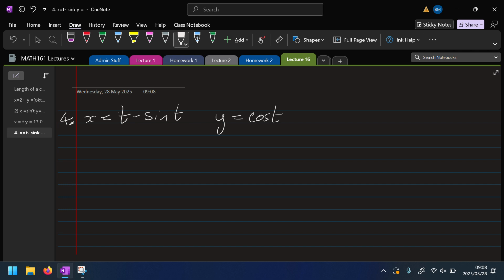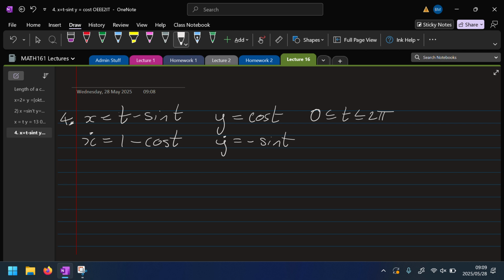Okay, so right away we've got some trig functions here, so we should expect some sort of trig integral. Okay, so please remember all of those things. And we want to go from 0 to 2 pi. Okay, so starting from 0 and ending at 2 pi. That will then be the bounds for the integral. Okay, we need x dot and y dot. So x dot, that's going to be 1 minus cos t, and y dot, that will be minus sine t.